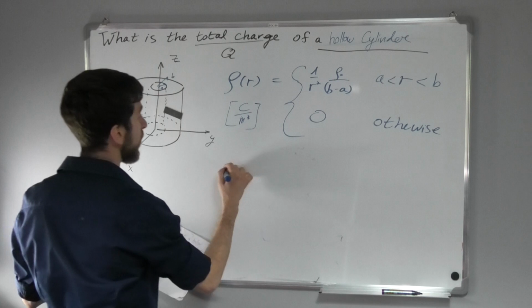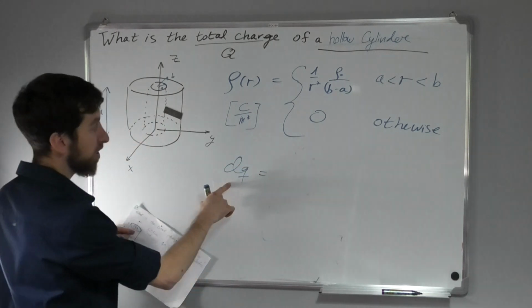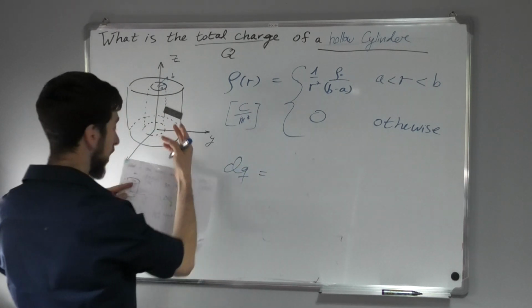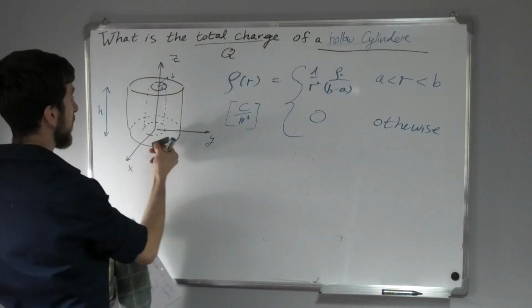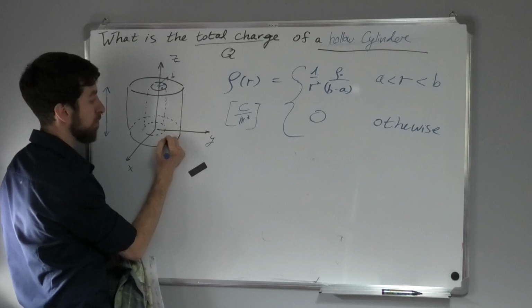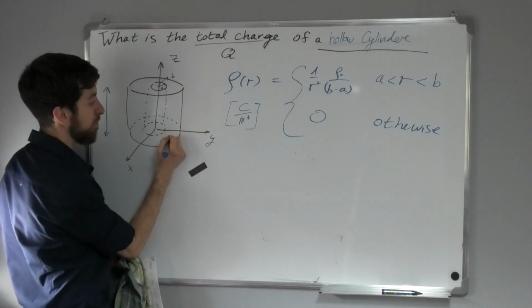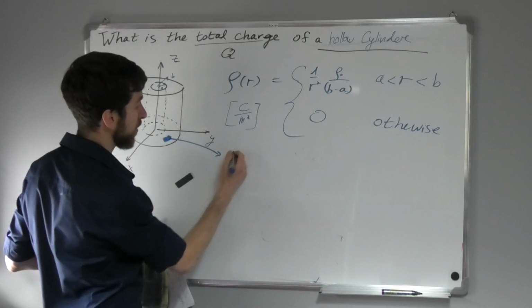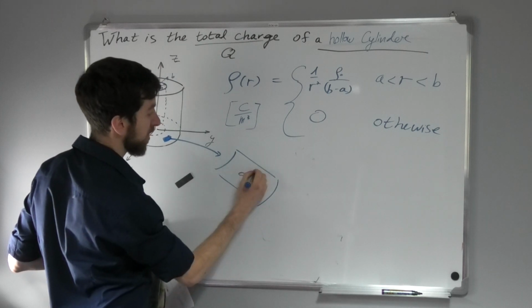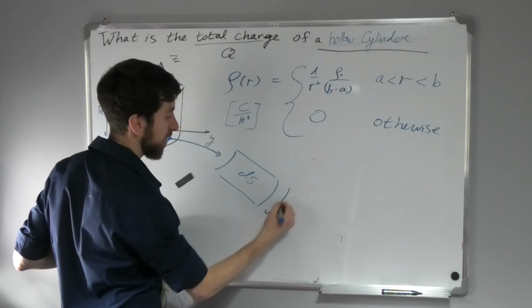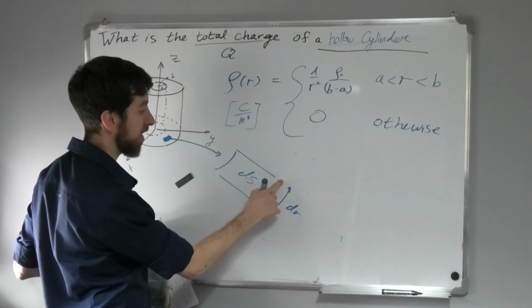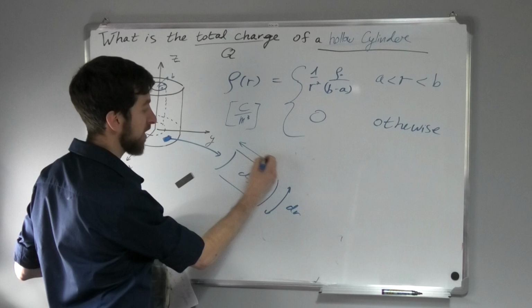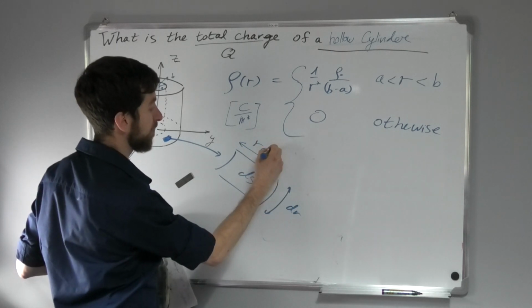So we need to use dq, but actually let's divide this piece before we do it. If you remember, we have here a small piece. Remember from the previous question what this small piece was? This is the ds. We said that this one has dr in size, the length of this line, and this line was r d theta.